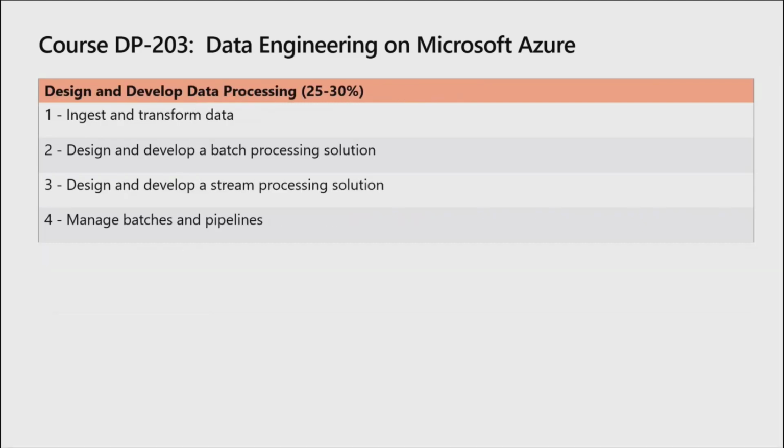Now, next we have the second largest portion, which is design and develop data processing. This exam currently does have a lot of design elements in it, but I think going forward you're going to see some changes with this because, again, we're not training you to be a data engineer. We're just teaching you how to use your engineering skills on the Microsoft platform. So in this, we're going to talk about ingestion and transformation, and I'll be a little bit redundant in this because I really want to get it embedded in everybody's thoughts.